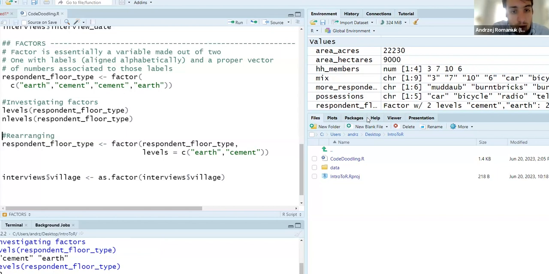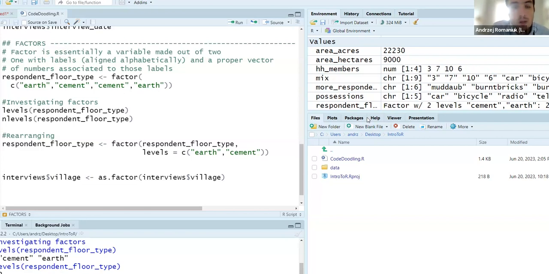We can also define this if we don't like the arrangement. We can actually rearrange it relatively easily using the same function, factor, used before to create the factor. In essence, once a factor is created, the number of levels remains stable, and you cannot easily add new ones, apart from a situation when you recode a factor anew.